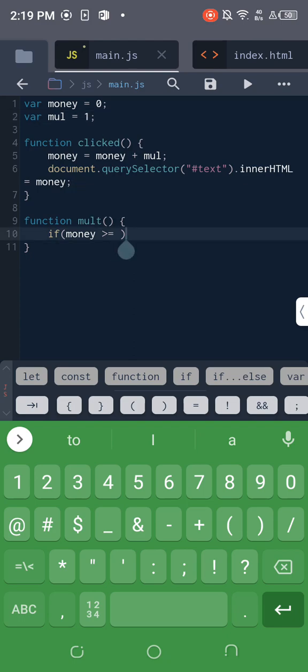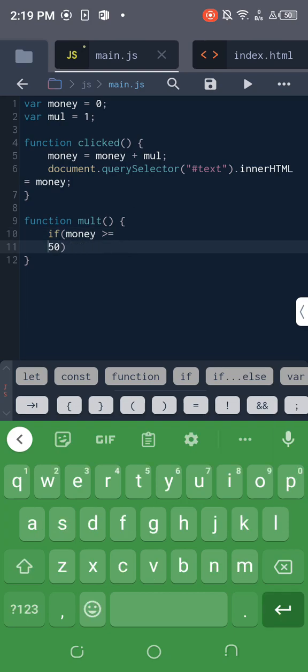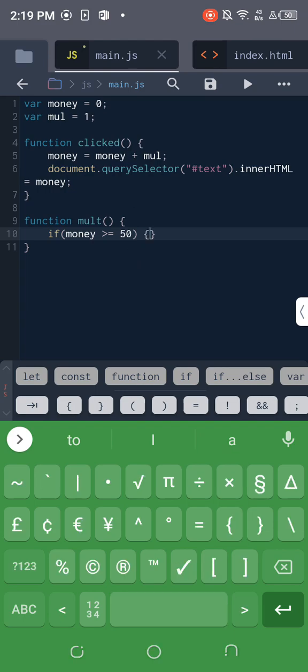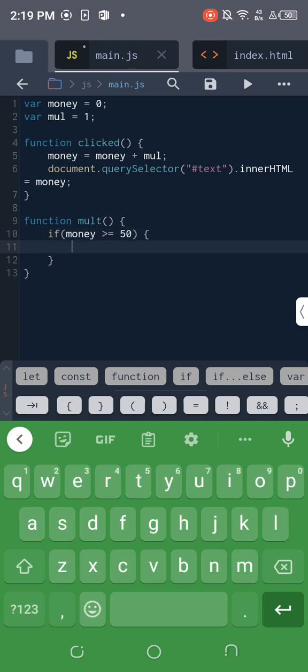Let's make it cost $50. So if you make it that money is either equal to 50 or more, then you should do something. Now there you've got the if condition.